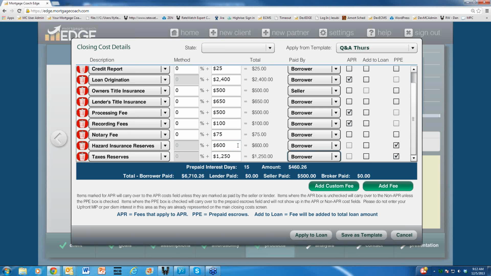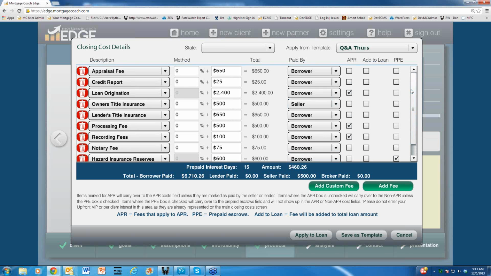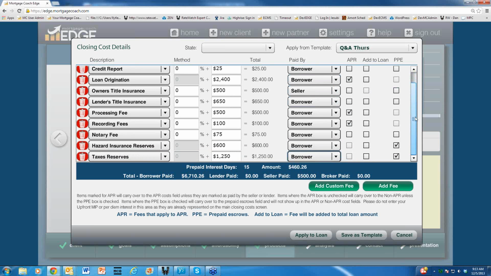Liliette is asking, for a purchase, on the templates, how do you know what fees are for each scenario? As for a purchase, it's exactly unknown. When we set these fee templates up for various enterprise accounts or assisting with other people, basically we always ask for a fee sheet. If you do a fee sheet in your LOS system and identify it as a purchase, it will be able to provide you most of the fees that will be standard from loan to loan. Those that you know are changing, like I was saying, for the lender's title, just leave those empty for your template so you'd be able to fill that in when you pull the template down for your next loan.